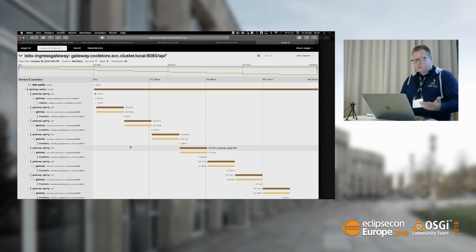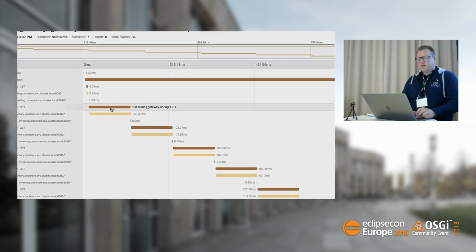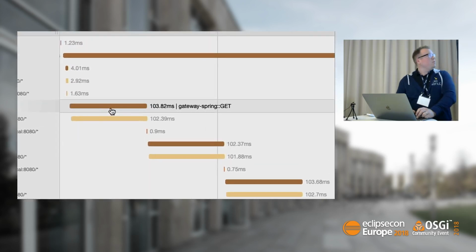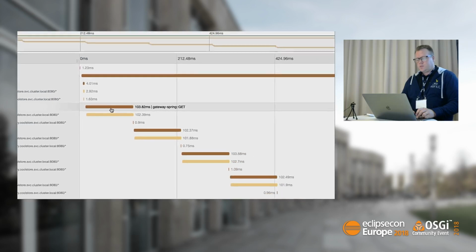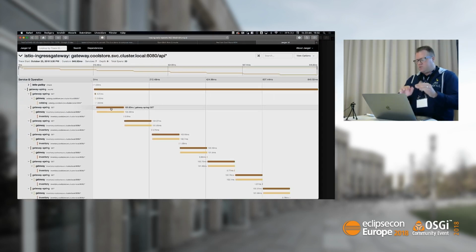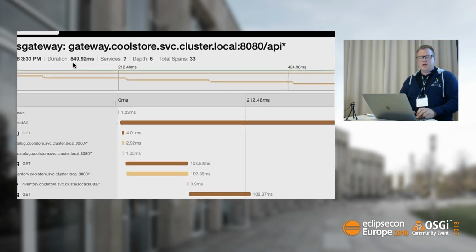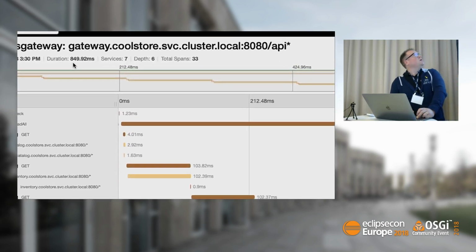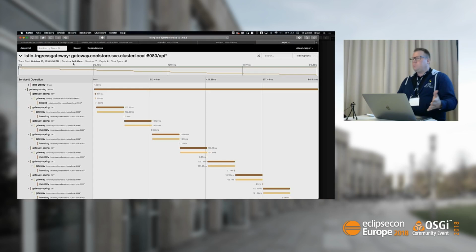Since I put in a delay for my inventory service to show this use case, and this delay is 100 milliseconds, we can see that every call to the inventory service is taking about 100 milliseconds here. And that's why we get this nice staircase look in the logs. But that's actually a bad thing. We can see the total duration for this call is 850 milliseconds, and if that duration was even more, it would stack up even higher. So we will quickly get bad performance out of that.